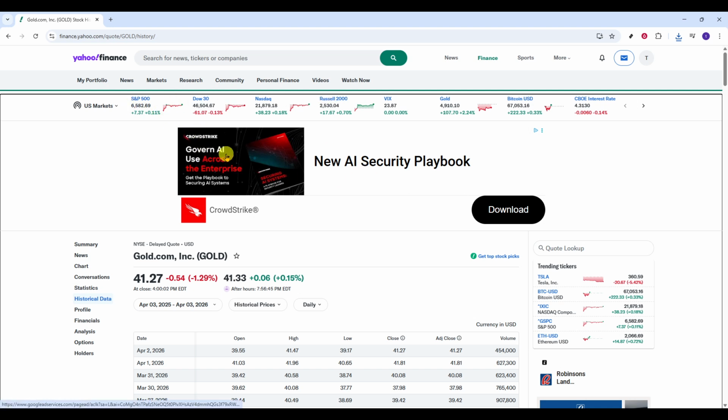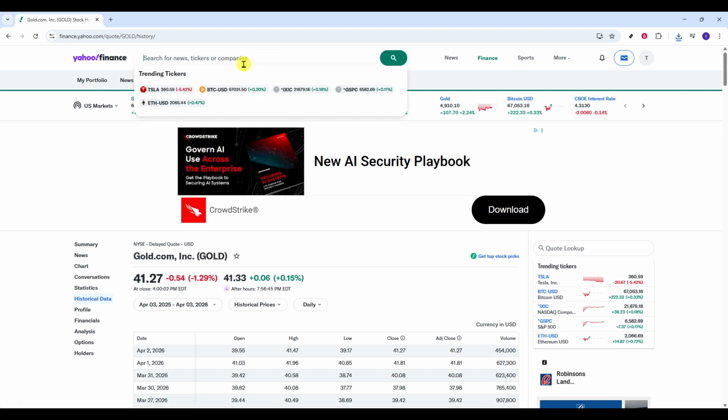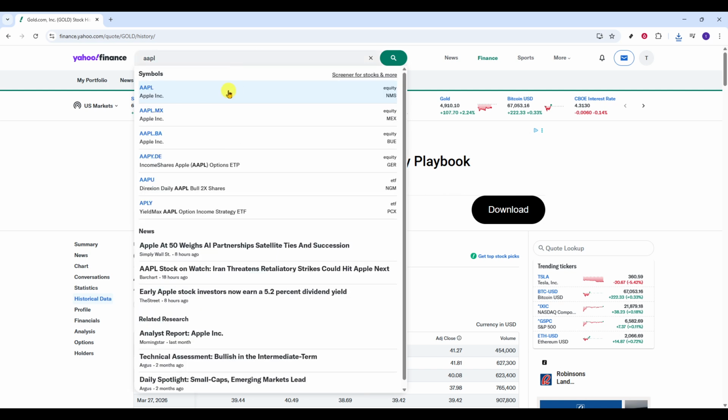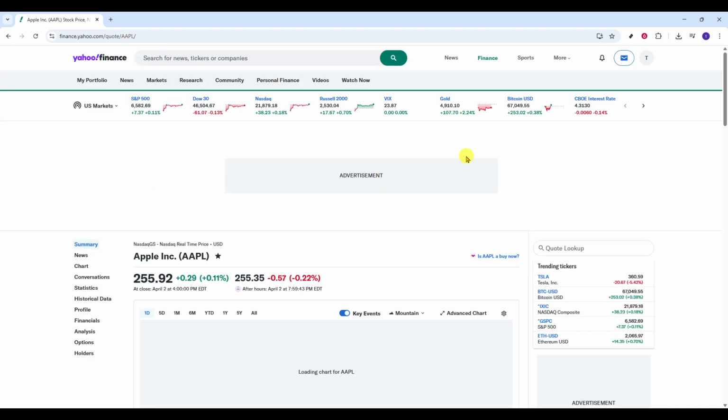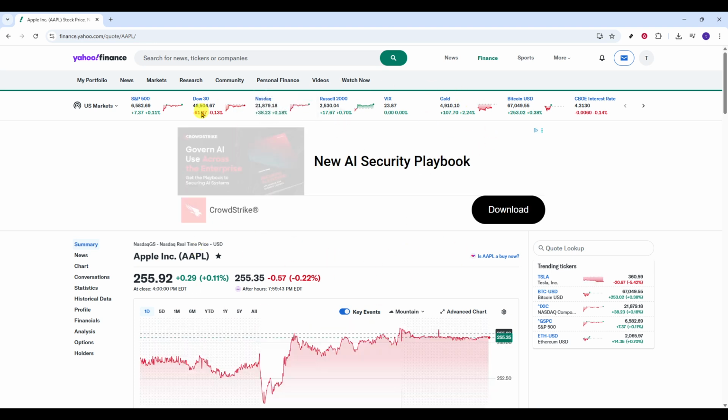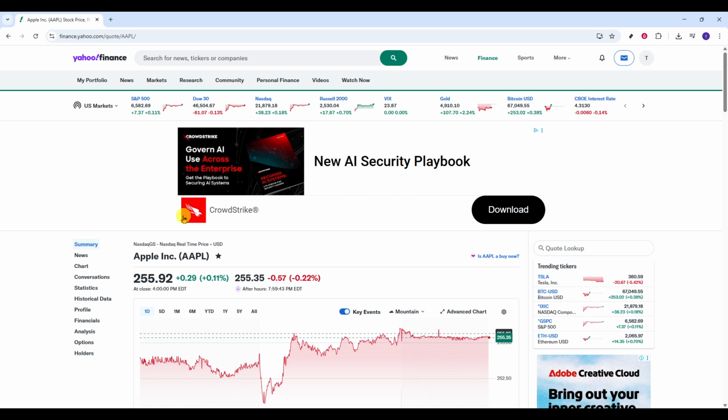Type the ticker symbol you want to start with into the search bar. You don't need to worry about uppercase letters, and you'll see suggestions appear as you type. Choose the correct listing from the drop-down so you're taken to that asset's quote page. This page includes the current price, news, and a small chart. To get the comparison tools, switch into the full featured visualization by selecting Advanced Chart. This option sits near the small chart on the quote page.